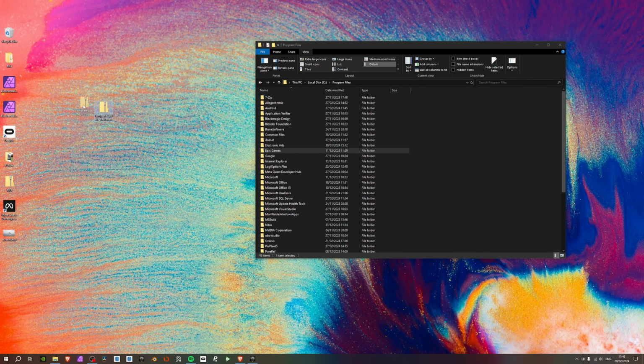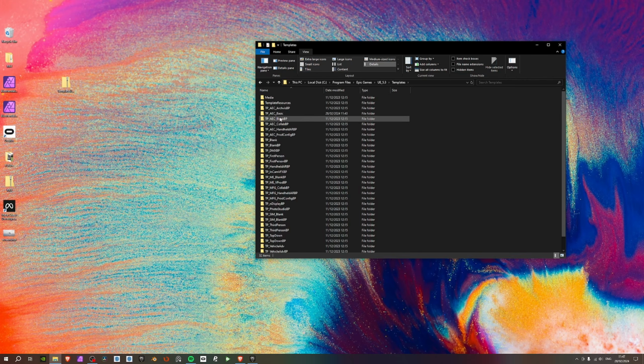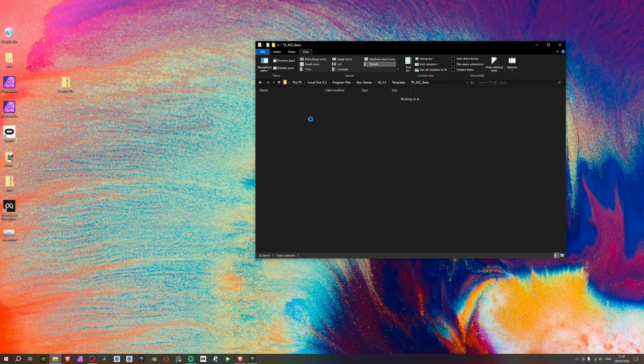So after you download your template update with the materials, I want you to go back into Epic Games. In my case it is on the C drive, Program Files, and then Epic Games, UE 5.3, go into templates like we did before. And I don't know if you remember, we named this basic. So I'm going to open that.